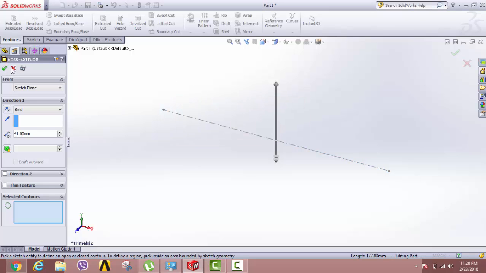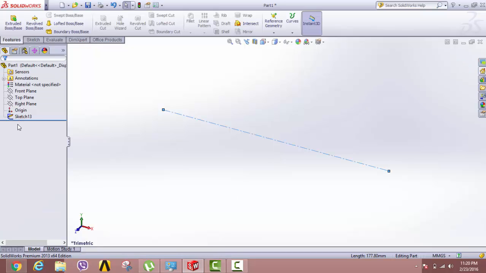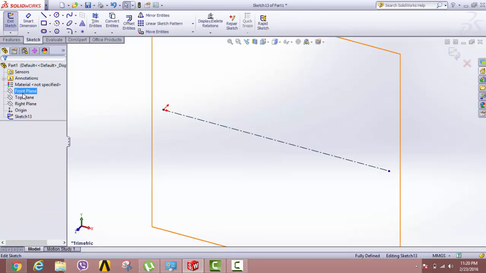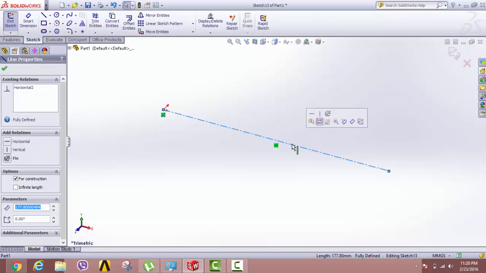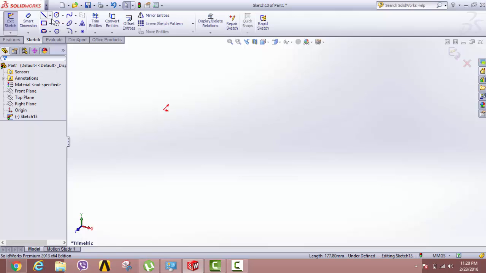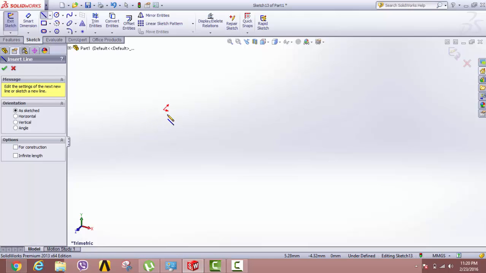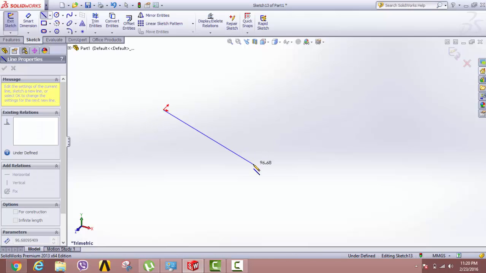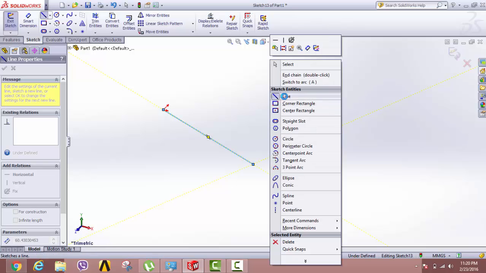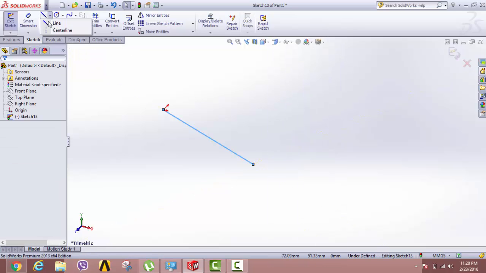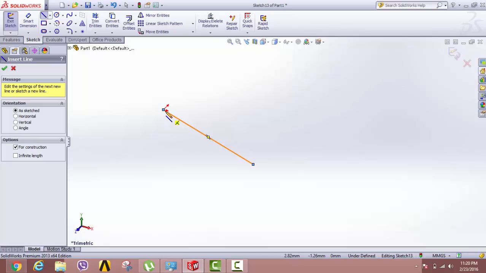Now only the last difference between these two lines is left, and if you see here, I'll draw this continuous line and center line.